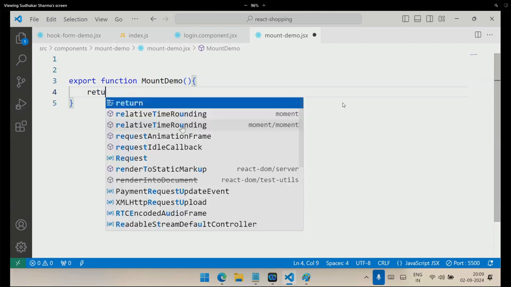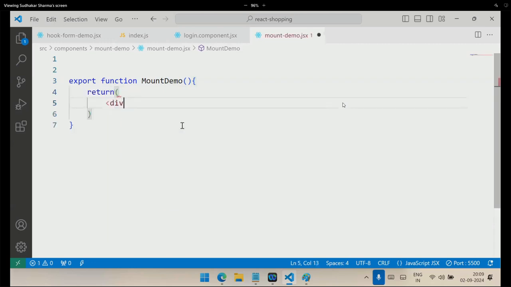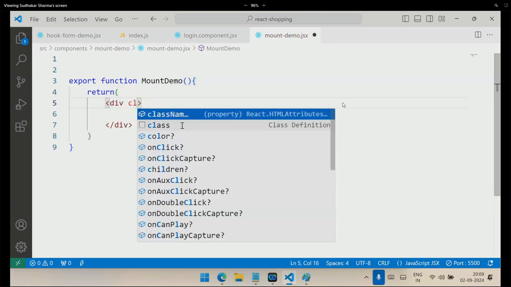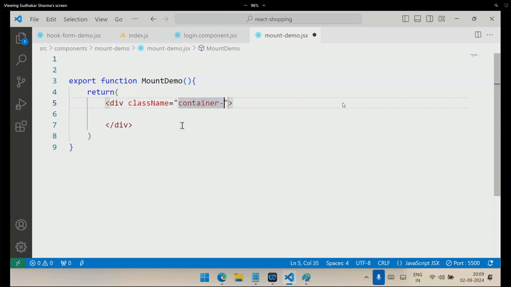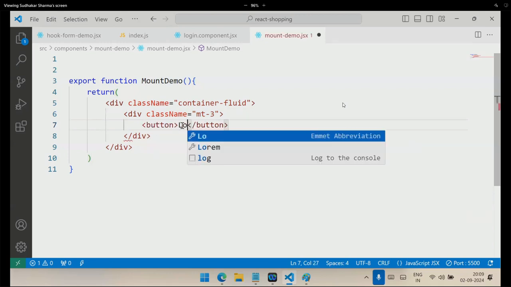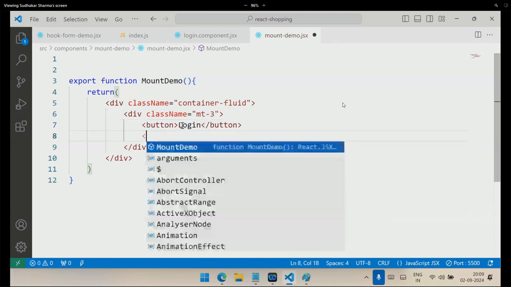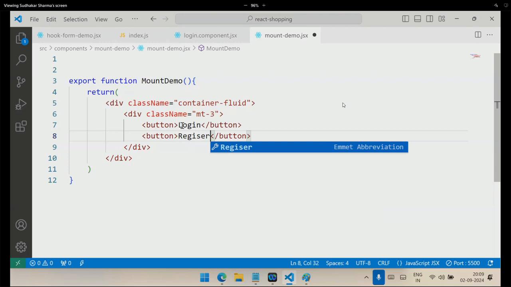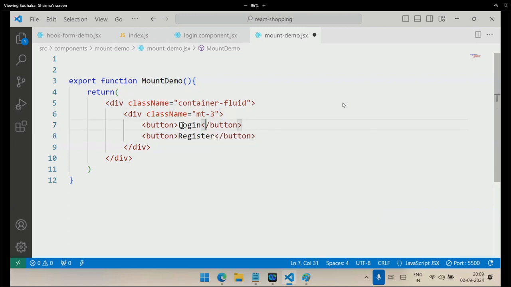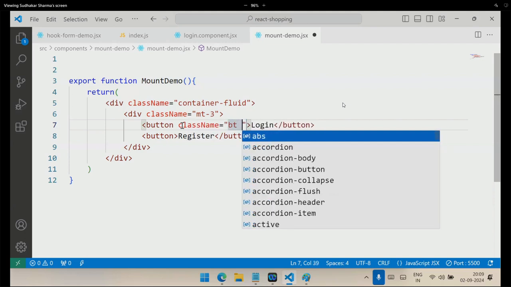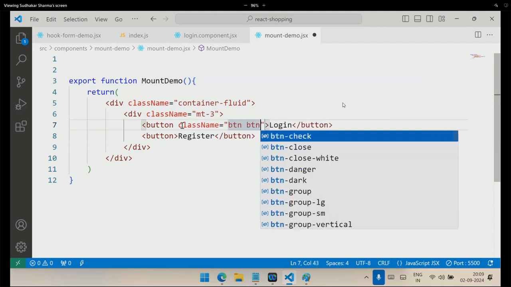And here I am designing a simple interface. We have two buttons. Let me keep two buttons: one button is login, another button is register. So class btn and btn primary.